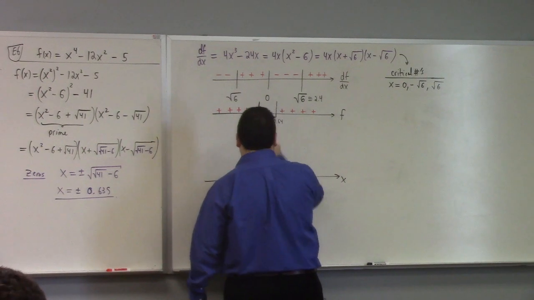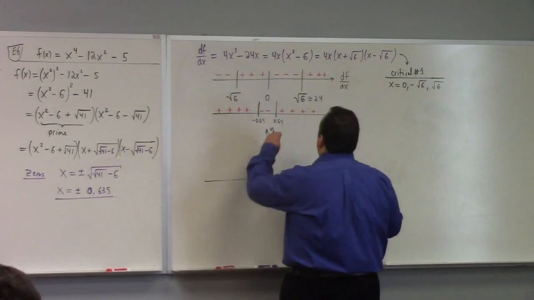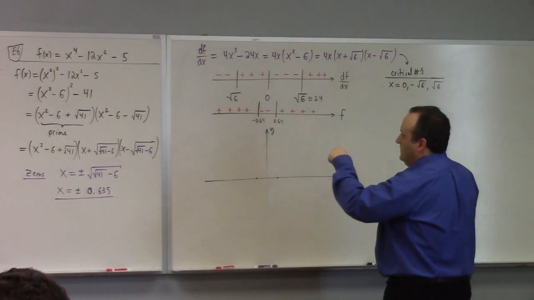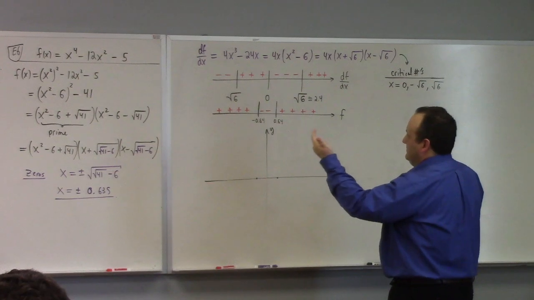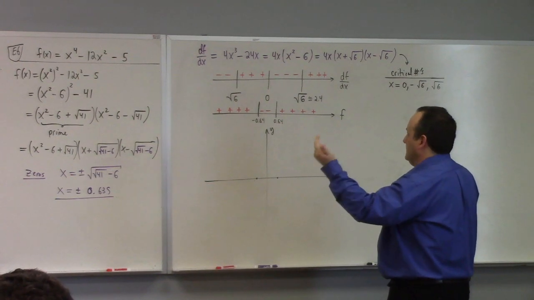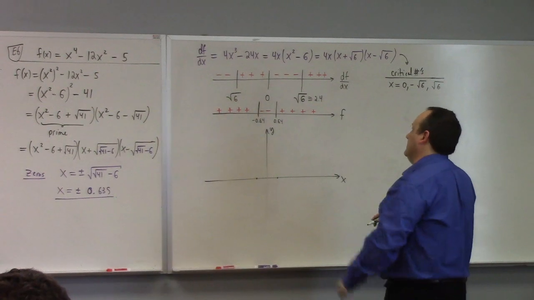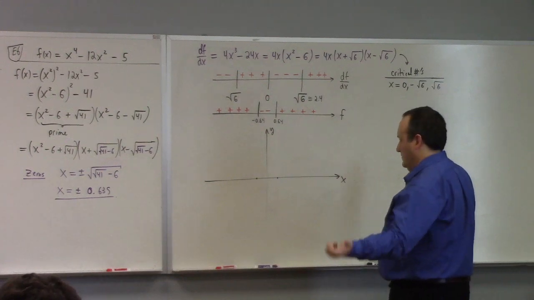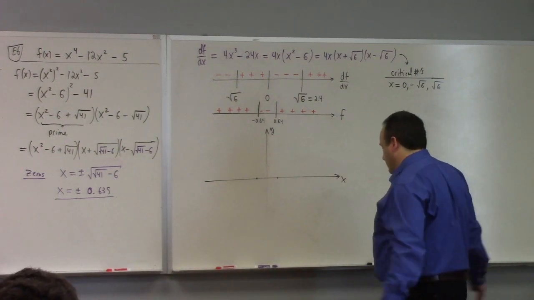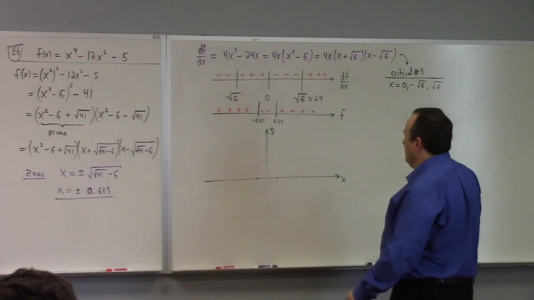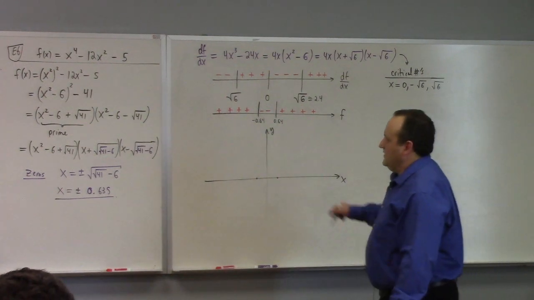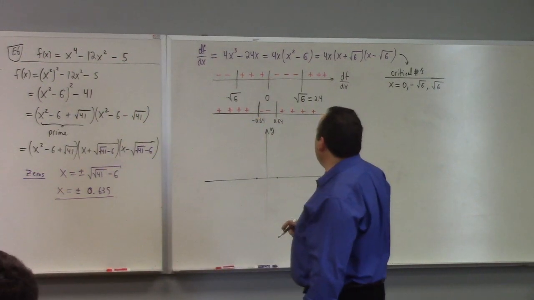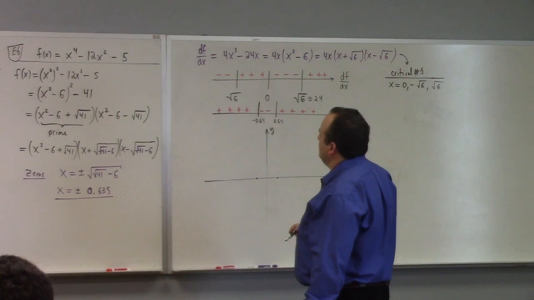So we've got zeros here and here. And what does that make? F of root 6 is what? Actually, I don't really care what it is so much. It's like 36 minus 72 minus 5. Maybe minus 41 is like f of. Can somebody check that for me? What is f of? No, it can't be negative. It could be positive. I should have got a positive. What's the square root of 6?